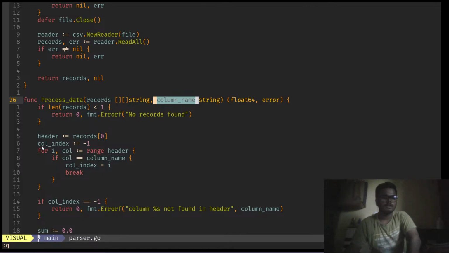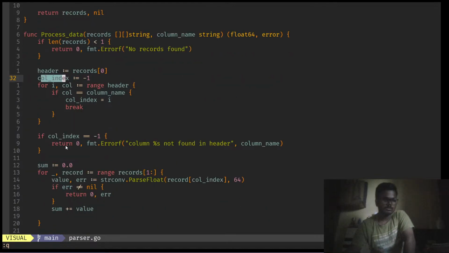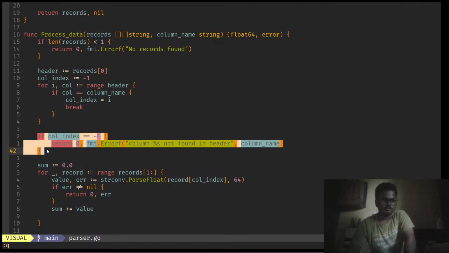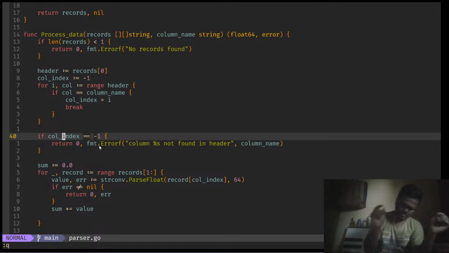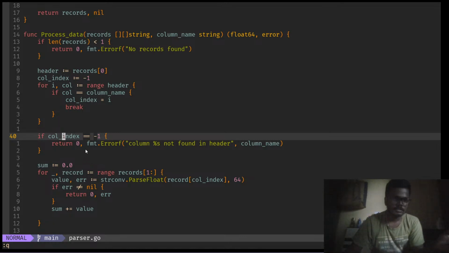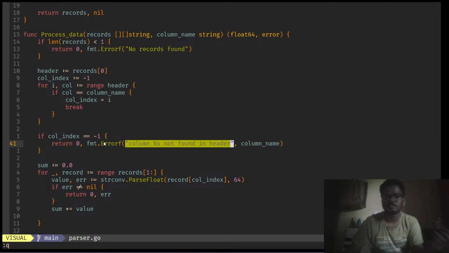So I first determine that the column index is negative, as some checking. So if the column index is equal to minus one, then it should return an error: column x is not found in the array.